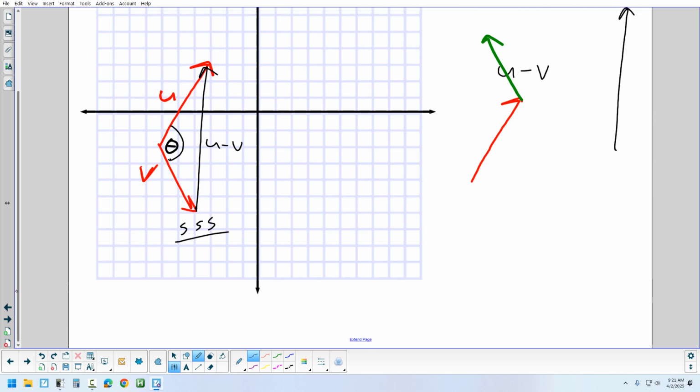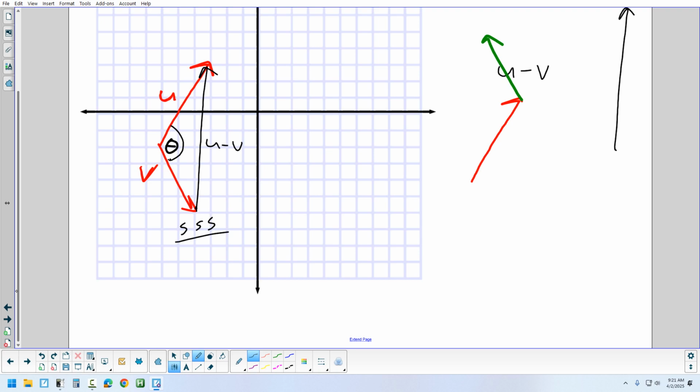Now, when you deal with law of cosines, the formula has a spot to plug in an angle, and it also has spots to plug in what else? Side lengths. We have vectors here. How are we going to represent lengths of these vectors? Not the vector itself, but the length of the vector. The magnitude of each one. So we're going to have to put double bars around everything to indicate we're dealing with the length of the vector, not the actual object that is the vector. Okay, we want the length of it.